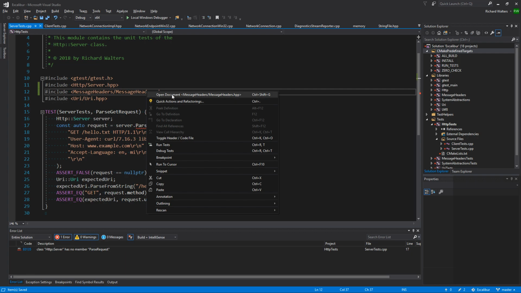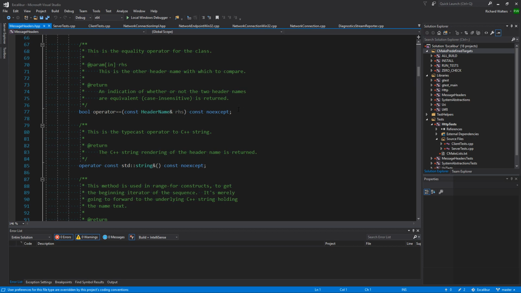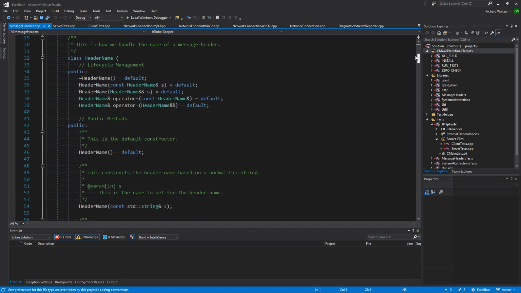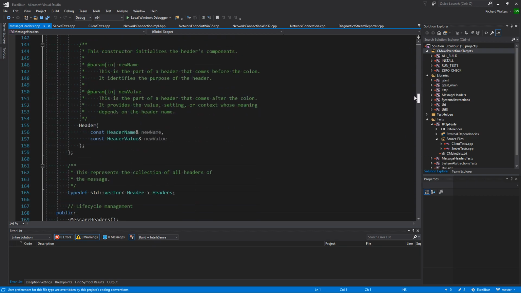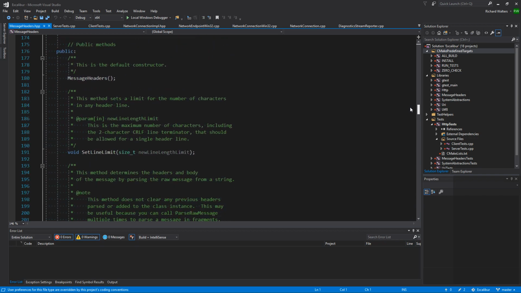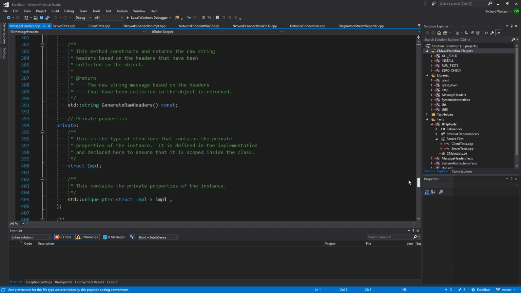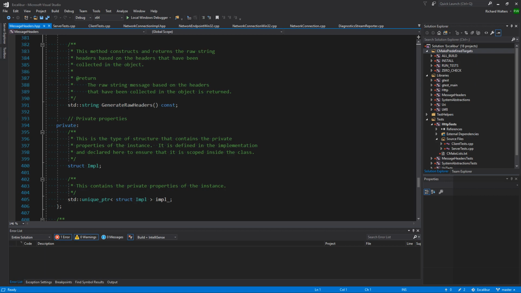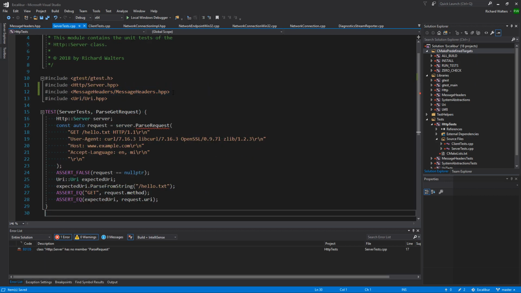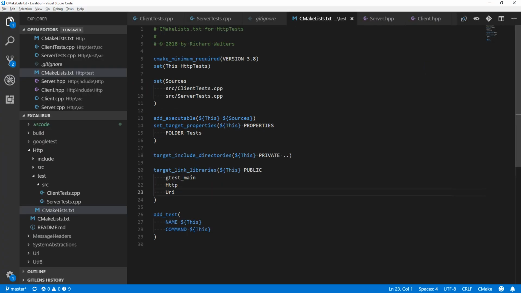I'm just trying to remember, did we make a comparison operator for message headers or not? Okay, we have one for a single header, or header name. We don't have a comparator for header, actually. Yeah, okay, we don't. So I think what I'll do is assume request has a headers element, and we'll poll it as if it was a message header. So we don't really need this. And I guess that means I can remove that, right?